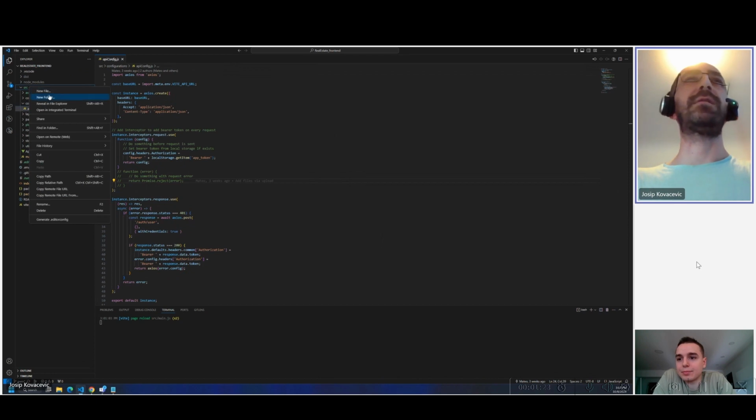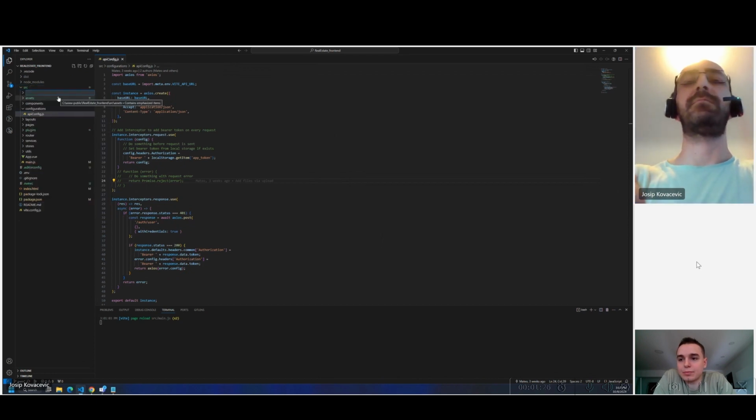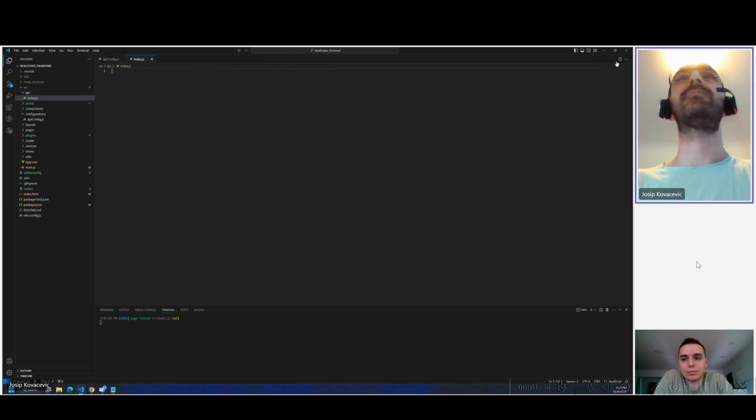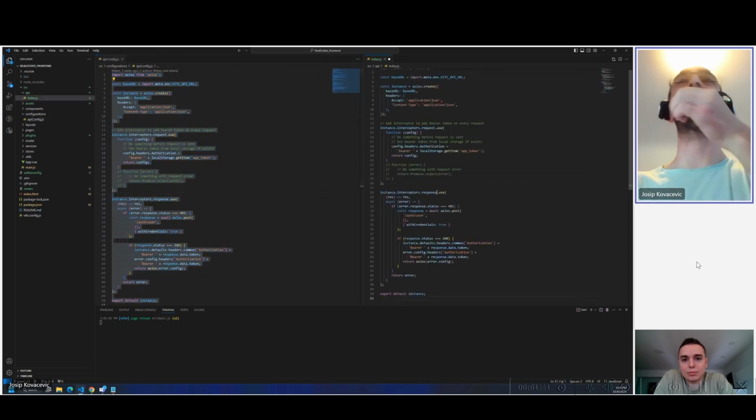So what I would do is create, let's call it, an API folder, and in the root of the API folder, I would create an index.js file. So let's copy everything from here to the index.js file.